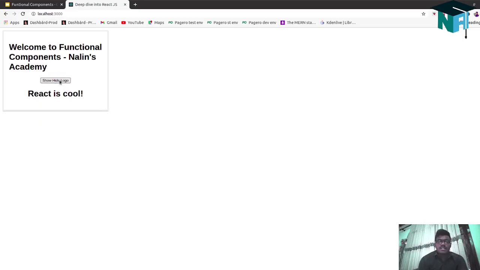You can see the boolean variable has been negated, and the logo is hidden from the component. That's how you can use a conditional statement to render your component, and use stateless and stateful components to achieve your implementations in your business application.